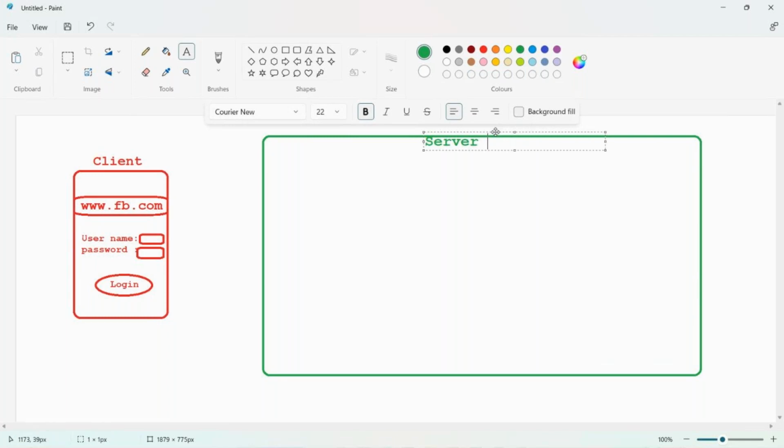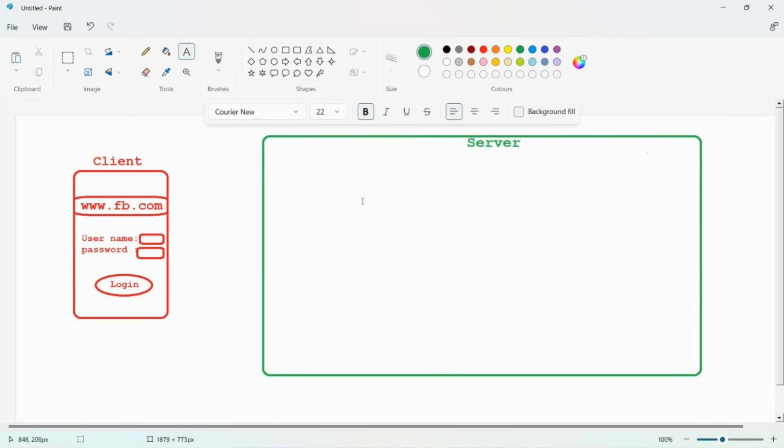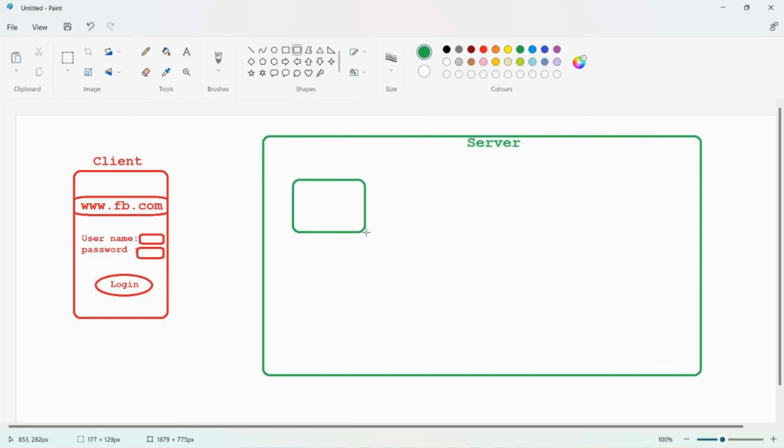When the request goes to the server, who will take the request? In the MVC design pattern we have one component called the front controller. The front controller takes the request first of all. He is the responsible person for everything.